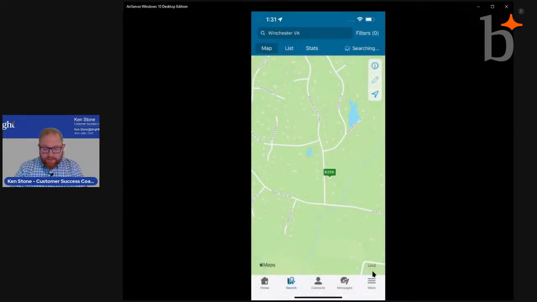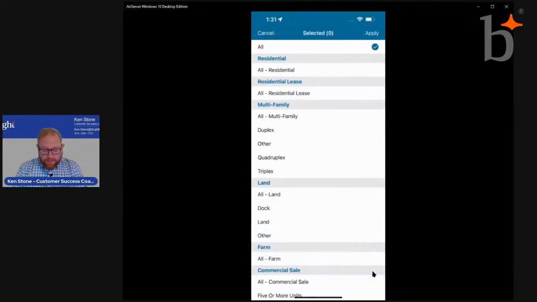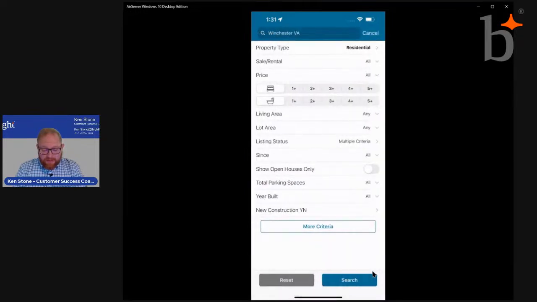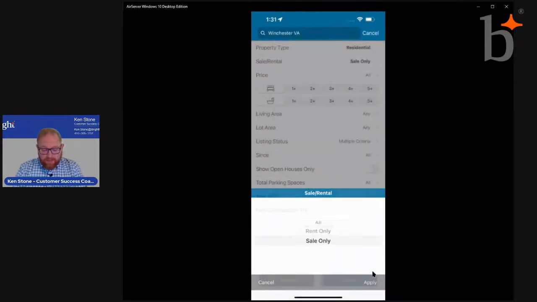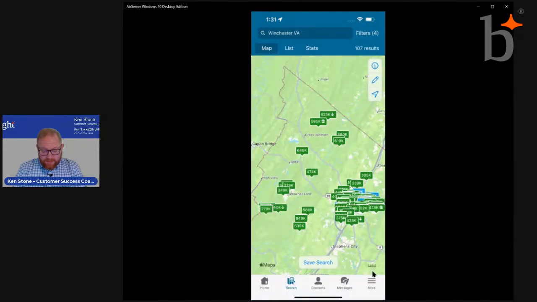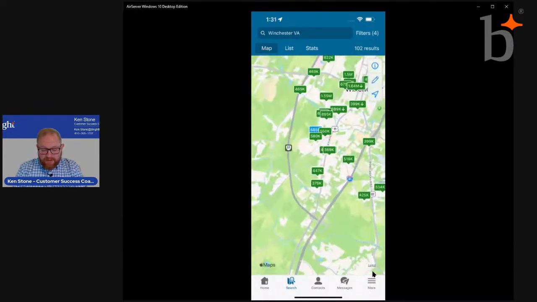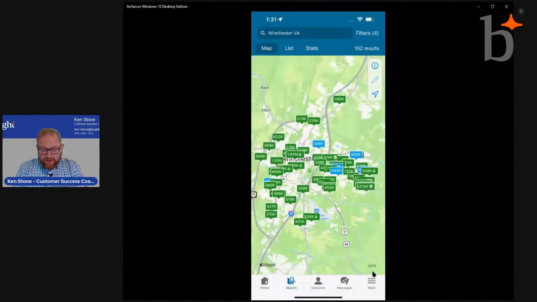I'm going to import some filters into this. I'm going to start putting in some items that I'm going to look up just to select some items down. Search, and there we go. We're starting to see some of our items pop in. I've added some filters in. I'm going to go in and start looking at some of these right over here in the town of Winchester.